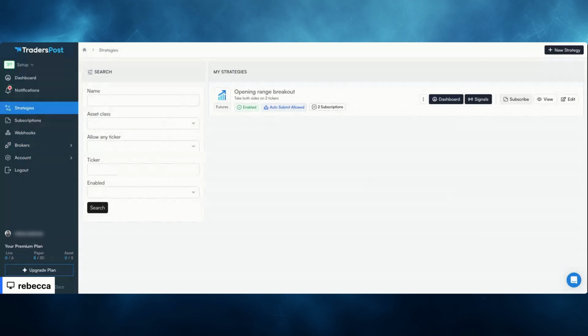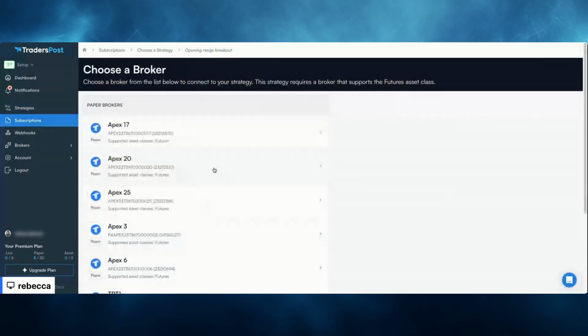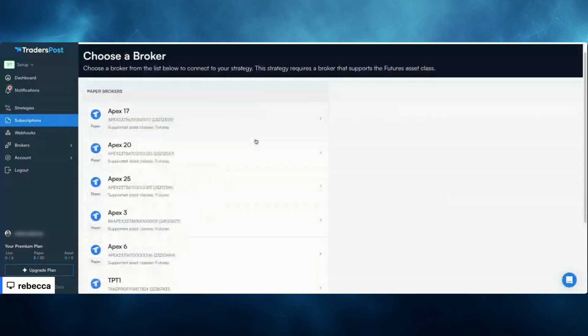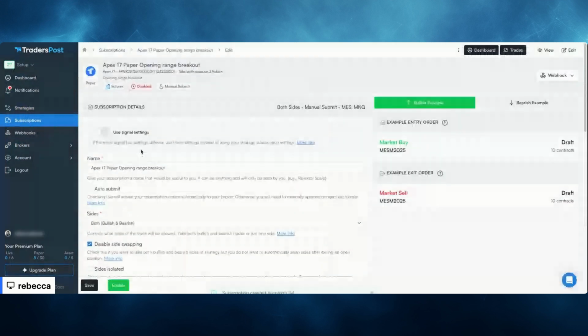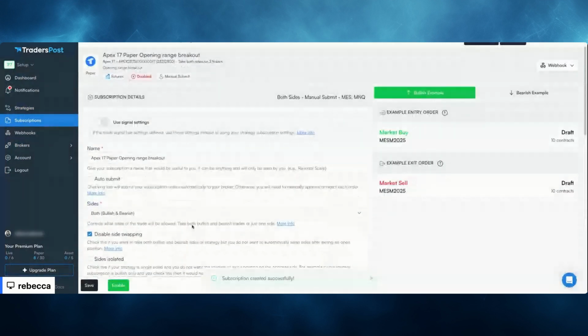Okay. Do I press subscribe? Yep. That would make sense. Okay. There we go. That's the one. Okay. So then we would do these 5. So just create. Right. And when you hit create, you're going to need to also enable auto submit. So we'll just click on auto submit.